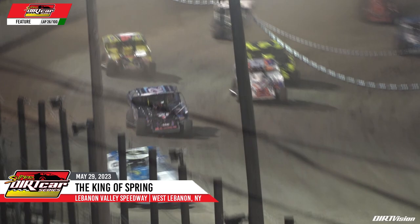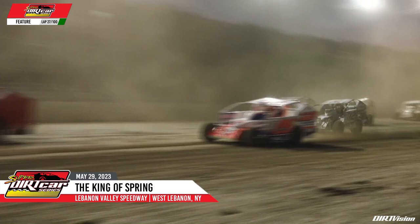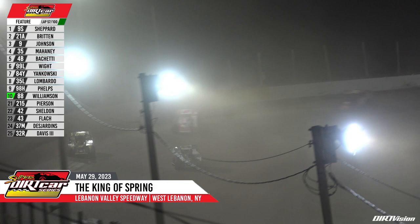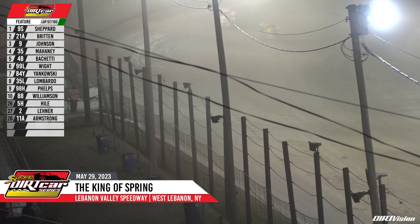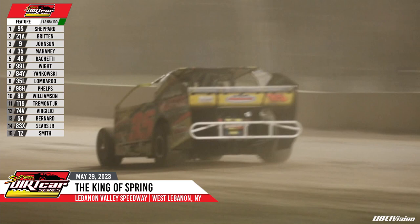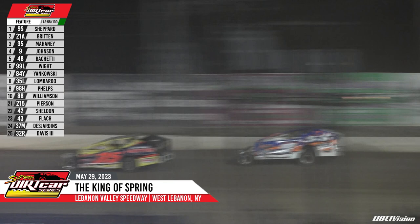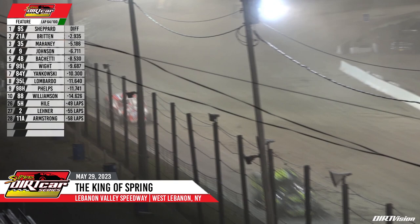Mike Mahaney and Peter Britain are running together, with Mark Johnson and Buchetti battling for the top five. Johnson makes a blast pass on the 35 of Mike Mahaney going into turn one and two for the number three spot. Johnson gets a little out of shape but noses ahead — still wheel to wheel into three and four. Mahaney dives to the bottom out of turn three and four and takes the number three spot back, as Johnson's handling appears to be going away on the SNS Asphalt Paving car. Johnson can't get back around the 35.